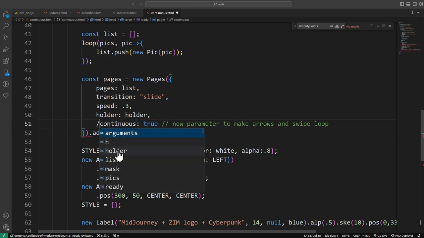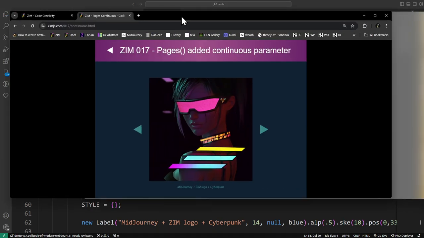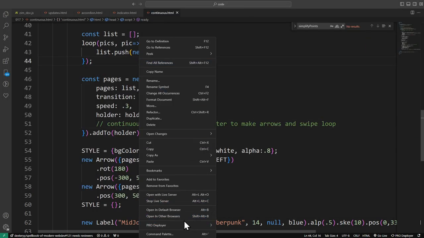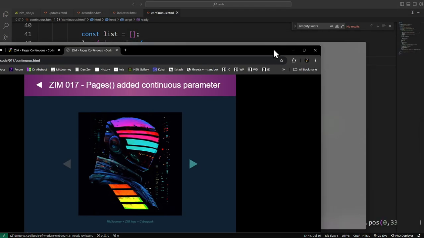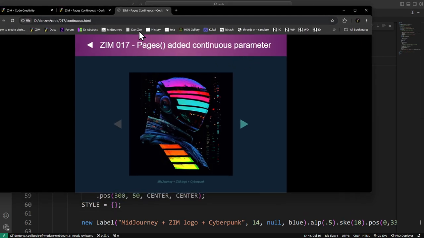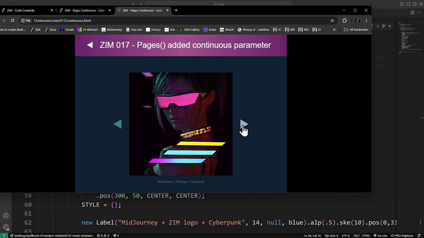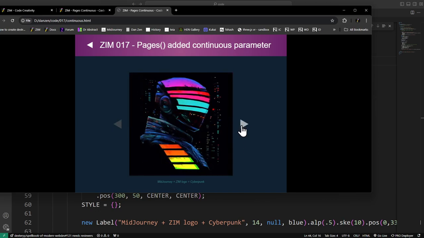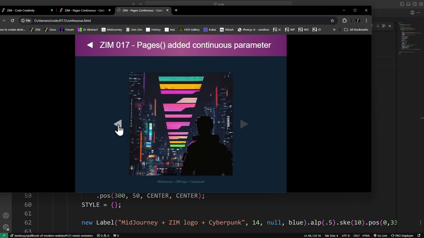If we didn't have that, then by default, we get the following. Oh, that's the actual one we want. Open default browser. Go. We have a local version of it now. And there, we can't go backwards anymore. And when we go through, we get to the end. And now we can't go forward. So that's the default behavior, is only going through the pages like so.